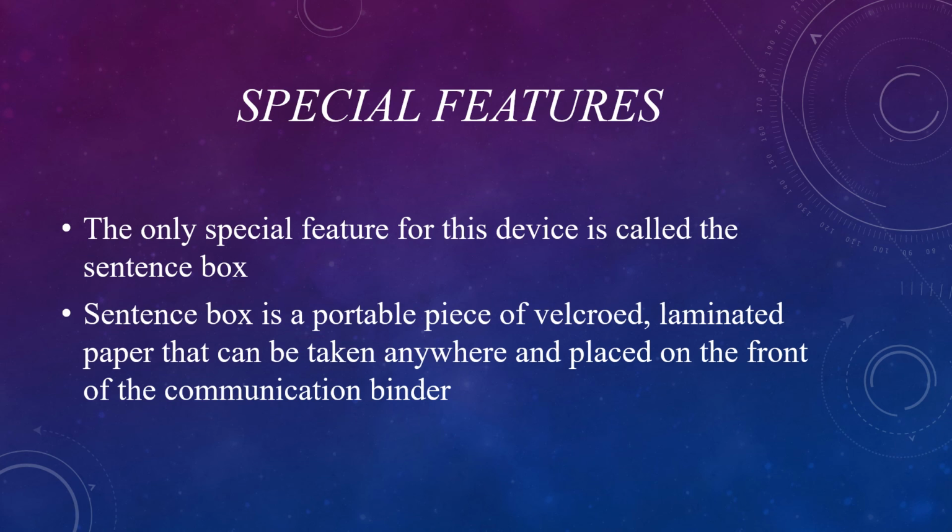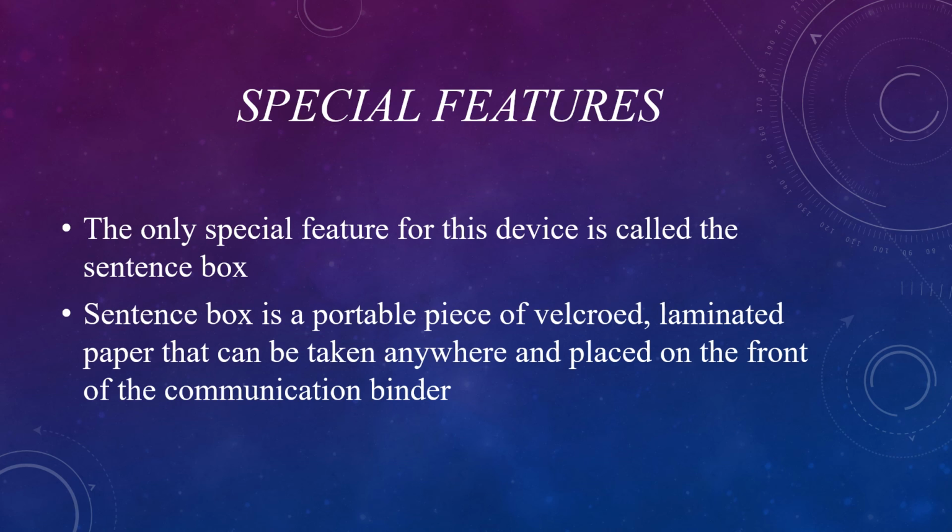Special features. This section is going to be really simple and easy to talk about. The only special feature for this device is called the sentence box. I really did not know what else to call it, because you can make a sentence out of it, and it's in the form of a box. Not literally a box, but a little laminated Velcro box.